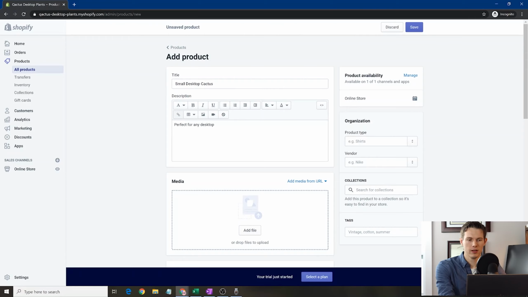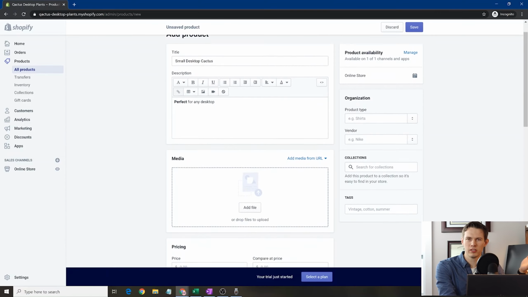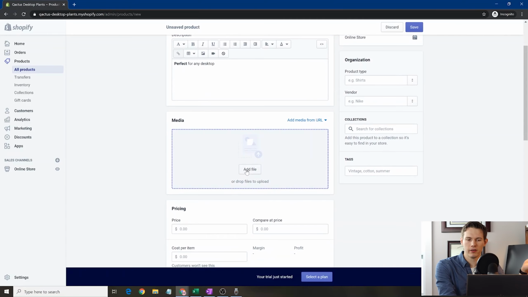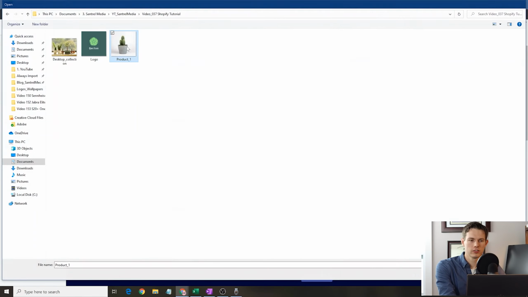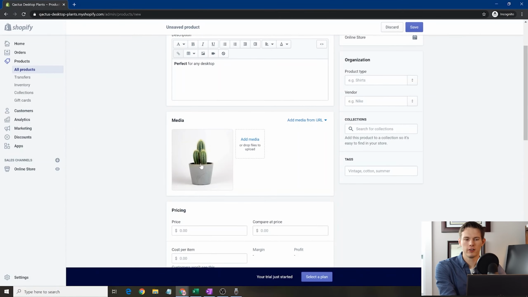And then of course you might want to change your description, make some things bold. You can make things italic. You can add little images in here. You can do a lot of stuff like that. I wouldn't really add images in there. I mean, some people maybe would, but I would go down and add your images here with media. So let's say for right now we have this picture right here. And of course, having more pictures may help your performance as people want to see some different angles of the product. You might want to have some professional photos.